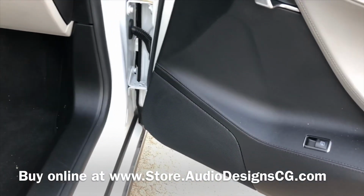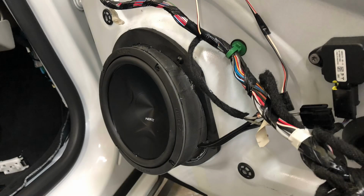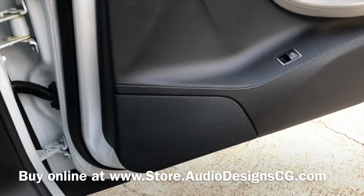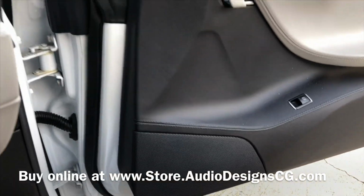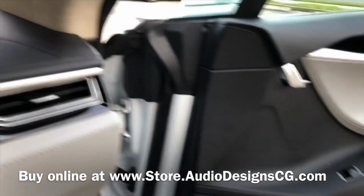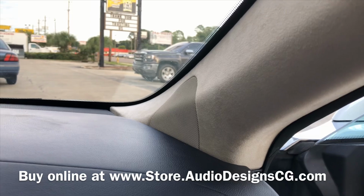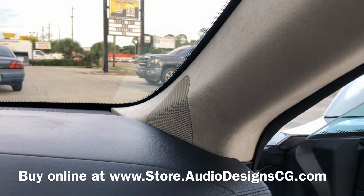On the front doors, we did some Hertz Energy 6.5 components. And we built some custom adapters for those. We sell those on our website. We actually retained the factory angle as well, so they angle up at you just like the factory intended. We did tweeters up here in the dash. We made some adapters for those so they pop right in.